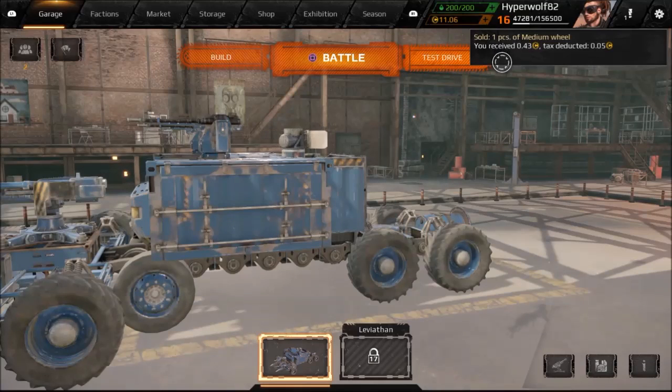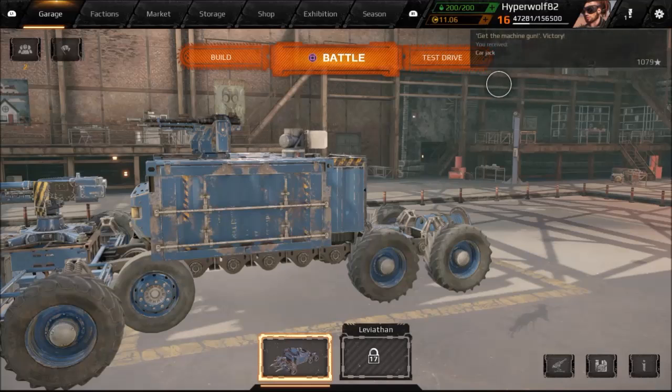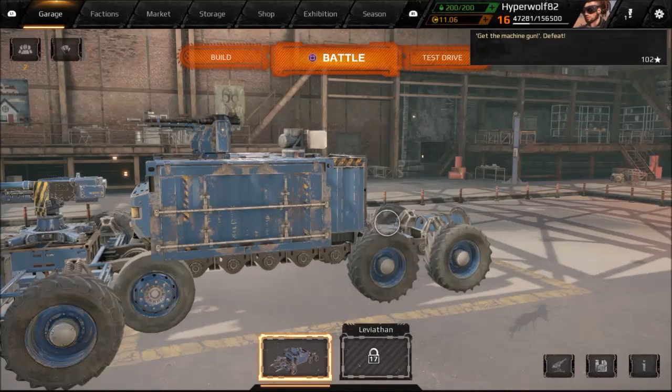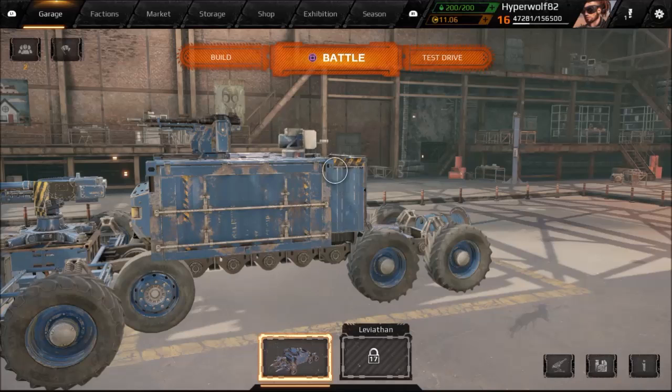Okay, and you can see right here, it's sold one piece of medium wheel for 43 cents after taxes. So, that was one of the things we put on the market there. It wasn't instant, but it's been probably a half hour since then. So that's not too bad. Post enough stuff, you'll get some spending money.